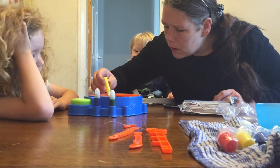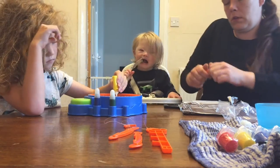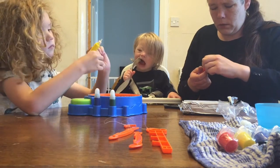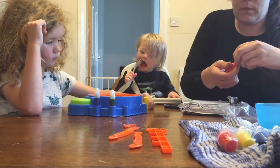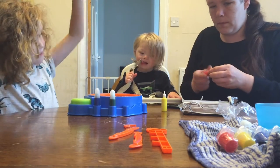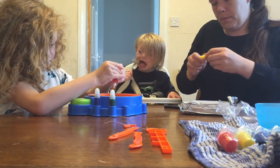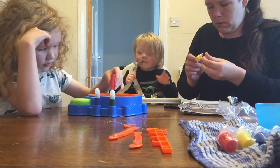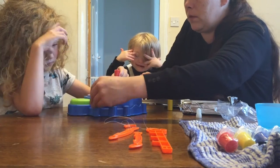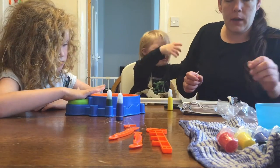Alright, are we ready? And then you have to splodge a little bit of paint in each corner. And you can have a bit of red for the centre if you want. Not too much, save some. Can I do some red? Yep. Bit of red. That's all the red I can do. That's a good one. Spin it! Spin it, spin it! Faster!